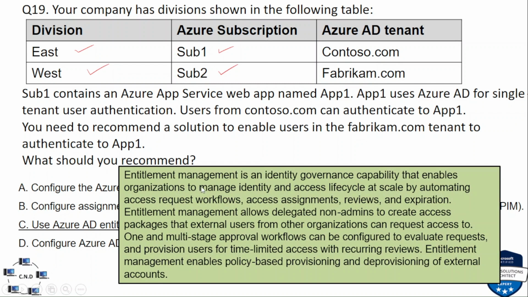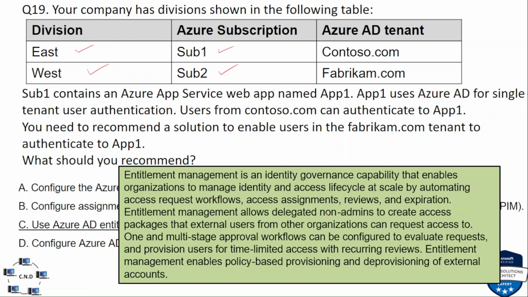And this is the explanation. Entitlement management is an identity governance capability that enables organizations to manage identity and access lifecycle at scale by automating access request workflows, access assignments, reviews, and expiration.